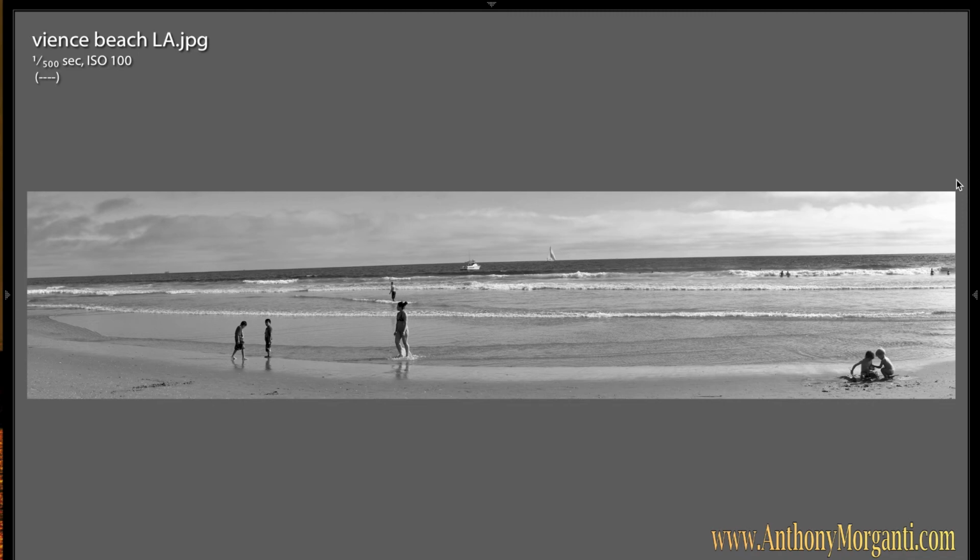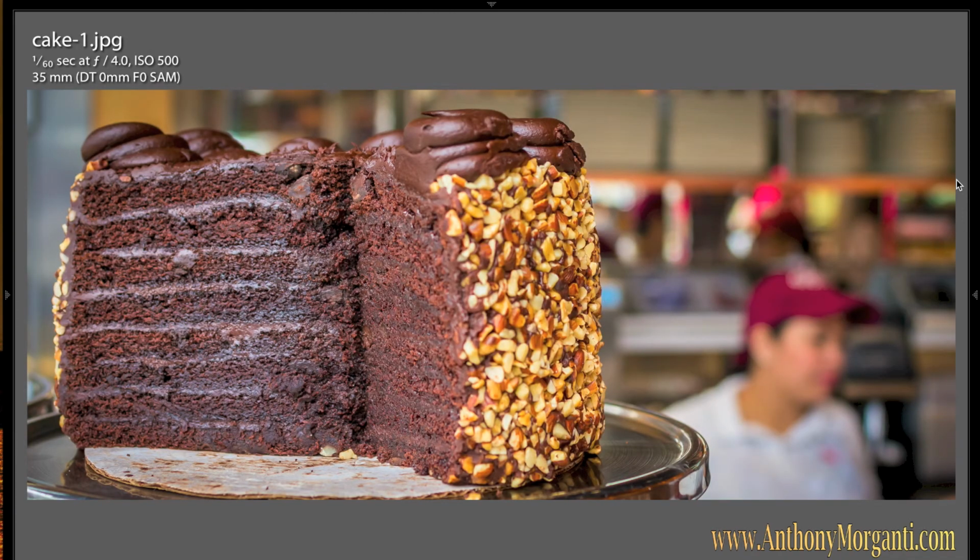Very nice shot. Food photography, I probably am not the person to critique food photography because I don't think I've ever taken a picture of my food or any food. I'm just not into food photography per se. This is a good shot though. I like food photography when I do look at it. I like to see some of the environment.